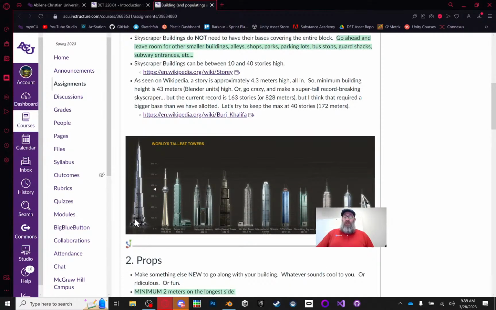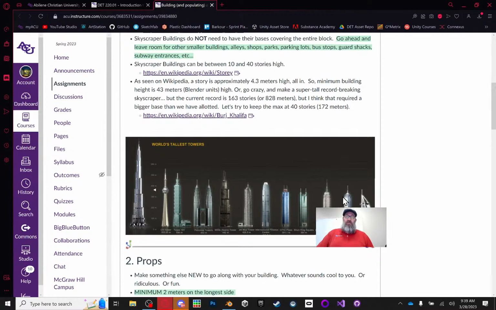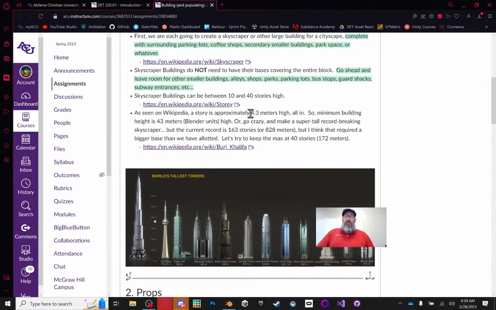We're not going to go for any of these. These are all beyond us. Those are super huge. Based on research, a story we're going to call 4.3 meters on average. So 43 meters is your minimum height for your skyscraper on your block, or you can go up to, if we go 40 stories, I think it's 172 meters.